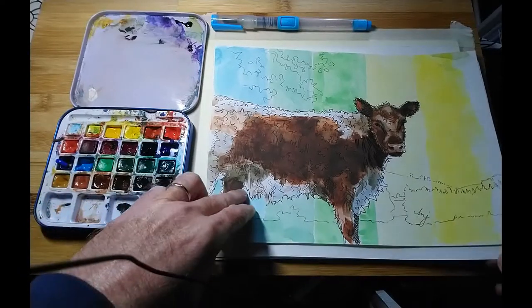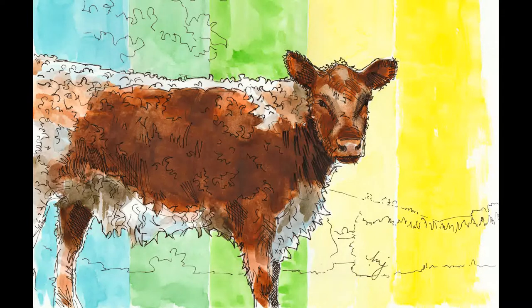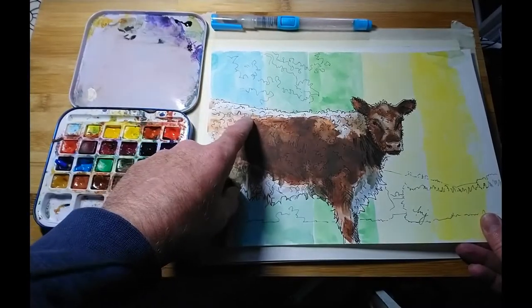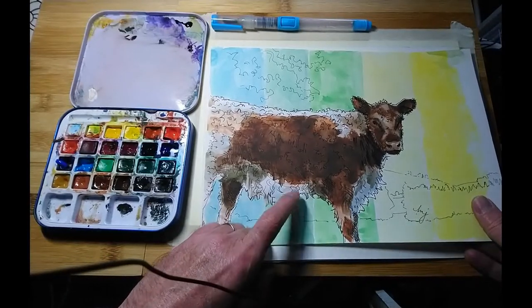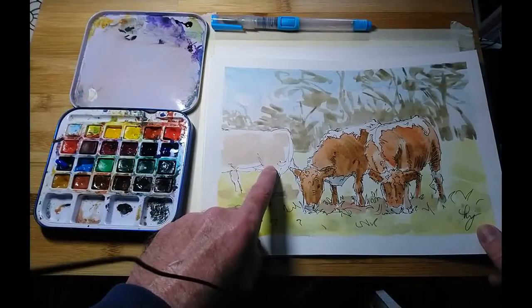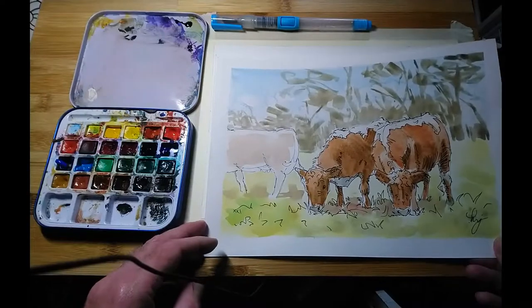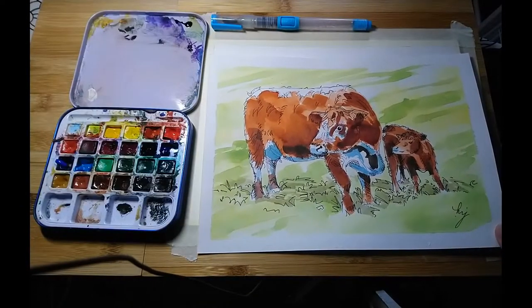This week I wanted to show you a couple of studies I've done since the last video. Here's a brown calf with some white patches and the white stripe again — I've made the background vertical stripes of colours roughly reminiscent of a landscape, so the vertical stripes contrast with the horizontal stripes. The next one has two, sorry three cattle: two grazing away, one on the left deliberately less resolved so the focus is on the other two. Then we've got an adult cow and a calf.